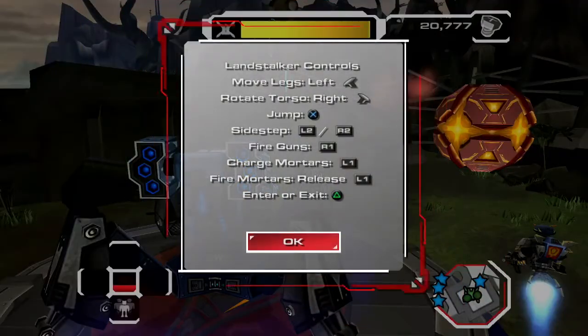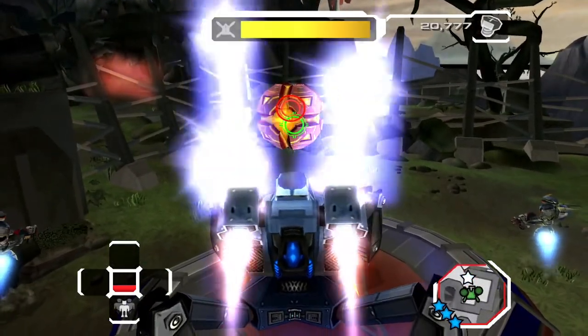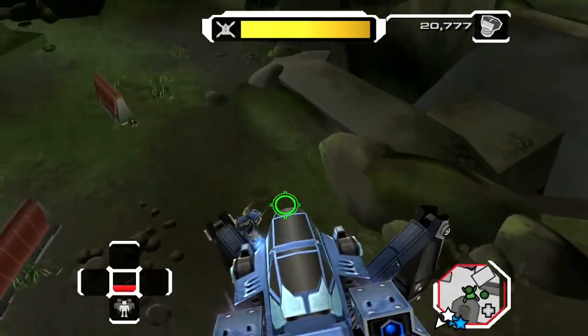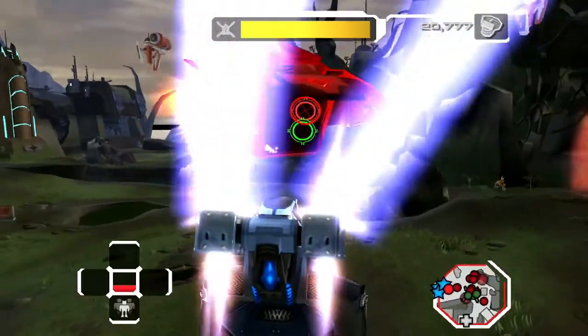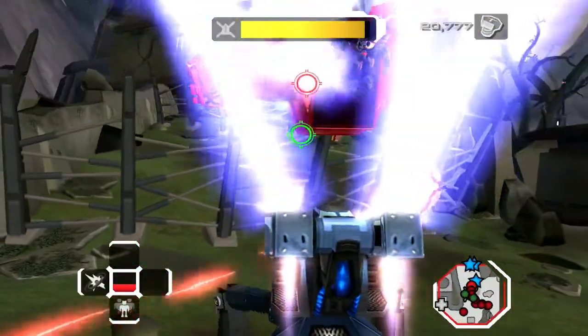Alright, when you're in here, charge up the mortars. When it turns a lighter blue, that's when you know it's fully charged up. Sidestepping is faster than walking. Kill this dropship, the turret, and this dropship and the turret.